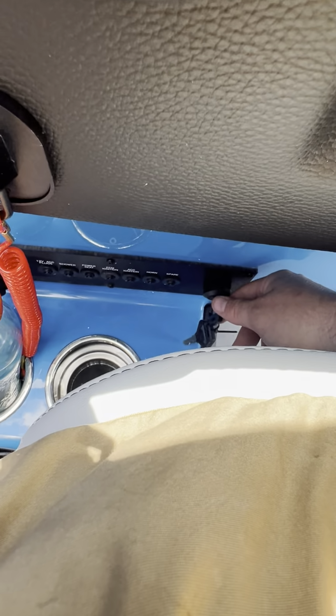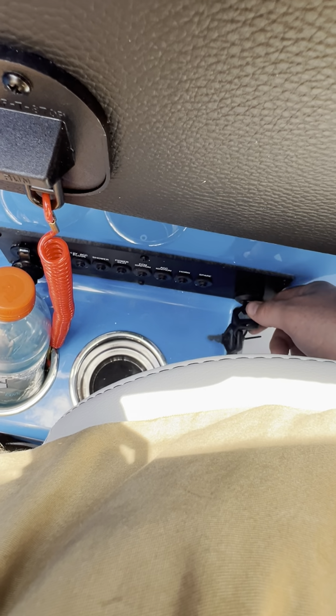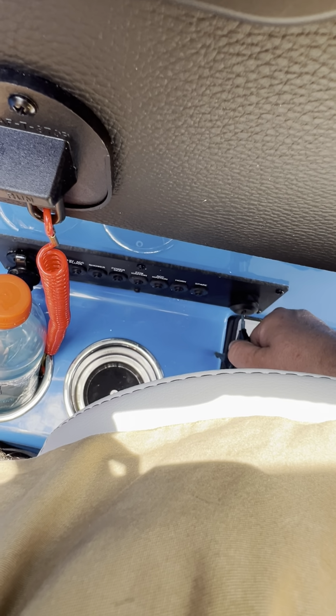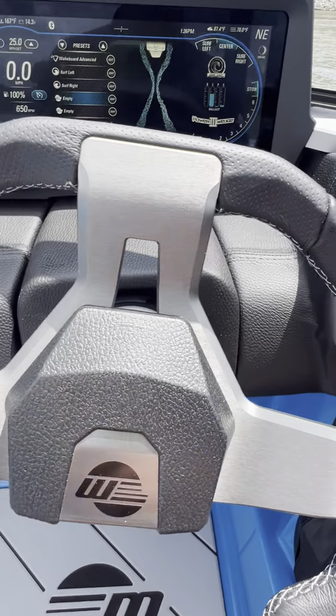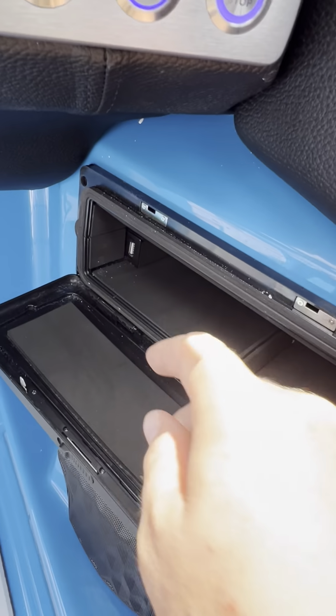Down here you have a redundancy key. This is only for emergencies. If you quarter turn this, your anchor and nav lights will come on. So people will usually leave it in here, but it's only for emergencies and it will start the boat, assuming all of this went down. And here's the dry box storage with USB.